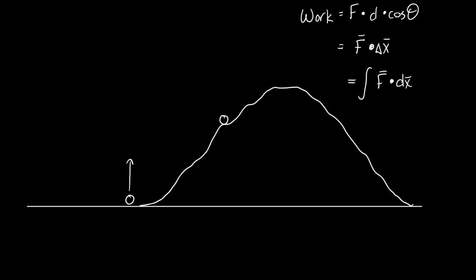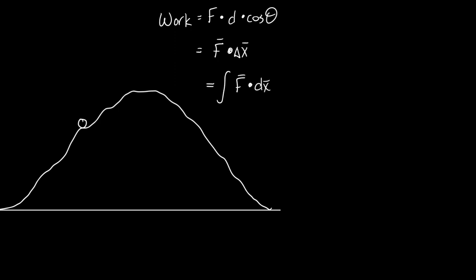I hope so, but I want to remind you that we used this in a manner consistent with two other ideas. The first one was that work can change something's kinetic energy. It was called the work energy theorem. But also, work could change something's potential energy. And let me put a delta in there. The negative sign is important here because in order to change something's potential energy, you have to do work against some kind of conservative force.